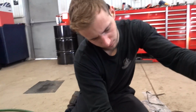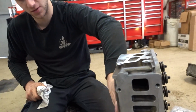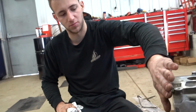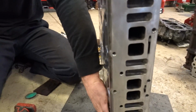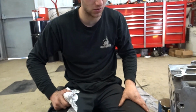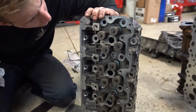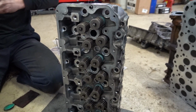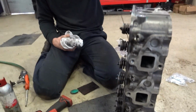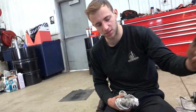So what was done to these things when they were sent out? Usually he'll check the surface to make sure it's completely flat. And then if it's not completely flat, he'll machine it down just to make sure it's a nice clean surface. I think he takes the valves out, checks them, everything, cleans all that up. Putting your valve seals in or not. They look like they're nice and lubed up and whatnot. Make sure they're all good to go. Yeah, it's an opportunity to check on everything while it's off, because this doesn't see the light of day much. Make sure there's no cracks.